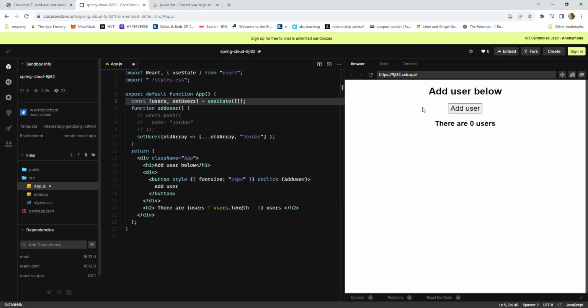Okay, let's try that. Oh, okay, I know what was wrong. When we were setting the user, we were setting it as just a normal item when we should have set it as an array. Okay, because that way we can actually put stuff into the array, but if it was an item it would have only been one thing. So yeah, this is the way it needs to be done. Yeah, perfect.